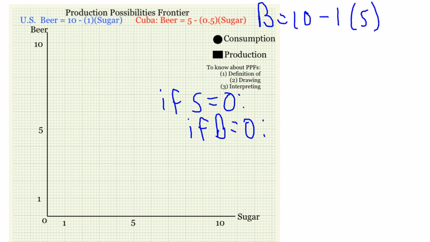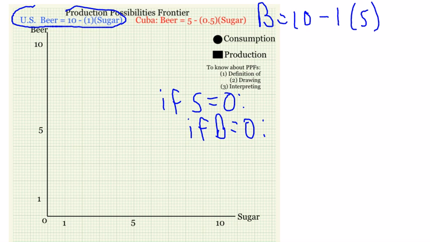First, consider how to plot the PPF curve for the U.S. Since these are two linear lines and all we need to do is plot 2 points for a linear line and connect them and you have the whole function, what I like to do is just calculate both the y and the x-intercept and then connect the two, and then you have your PPF.